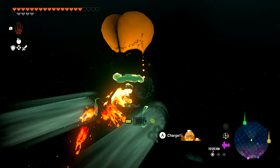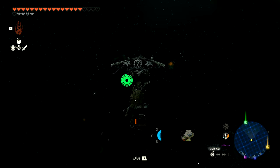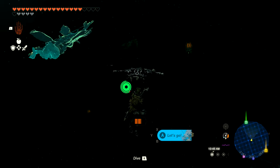I should be able to make it from here. I can probably even jump off this and glide from here. All right, yeah, let's use it up. There you go. Boop. And I'm gliding. Thank you, hot air balloon. You have done me well. Now it's gonna fall on my stamina from here. Oh, there's actually 2 light roots. I see one down there. Well, let's go ahead and get the one that's higher up first then. And then I can take care of the one that's down there.